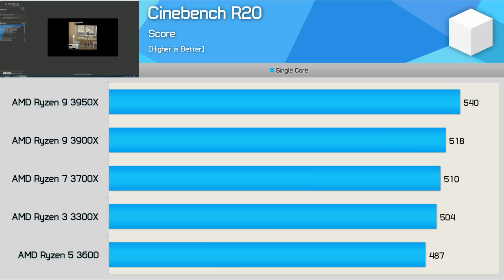And speaking of frequency, while not the same frequencies that would have been seen for the all-core workload, here's a look at how the performance compares at the maximum single-core turbo frequency. This is again exactly what you'd expect to see. The 3300X clocks 100 MHz higher than the 3600, and therefore it overtakes it for single-core workloads. Then we see a 100 to 200 MHz increase between the Ryzen 7 and Ryzen 9 models, so they scale accordingly.